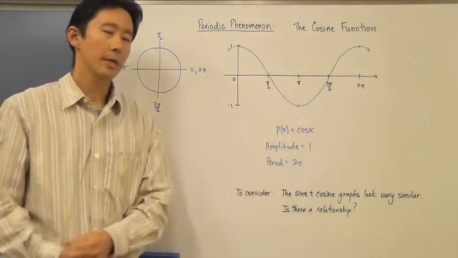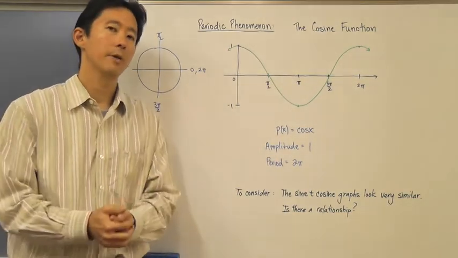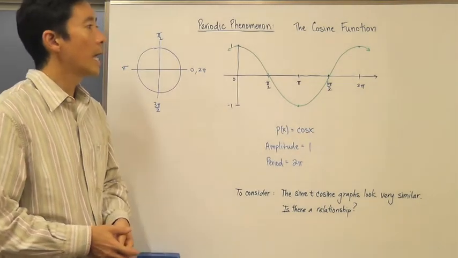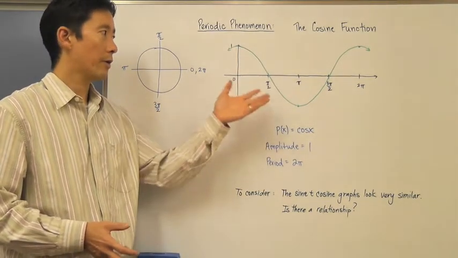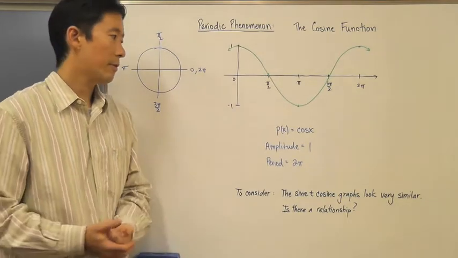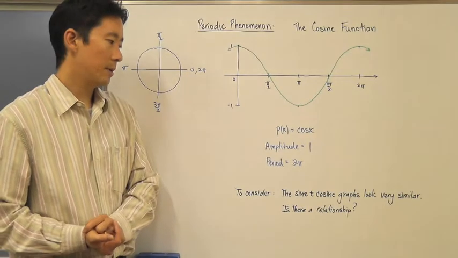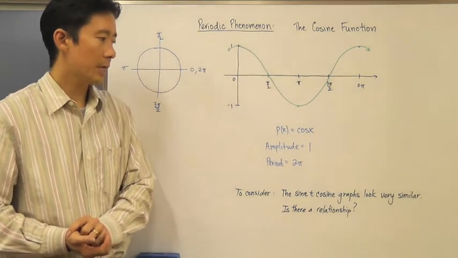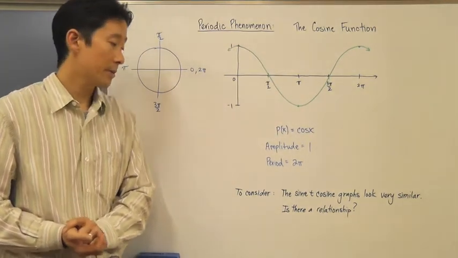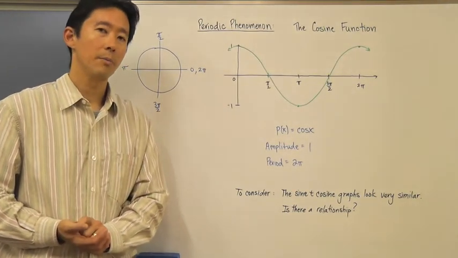So we'll take a look at how parameters affect the cosine function, which is exactly the same way that they affect the sine function, and we'll make sure that we can graph all the children cosine functions based upon the parameter values. Okay, so just consider for the next time, is there a relationship between the sine and cosine graphs, since they look so very similar to each other, and what could that relationship possibly be?